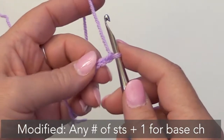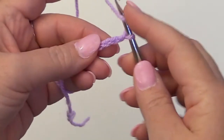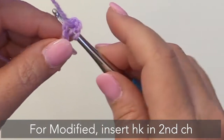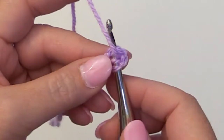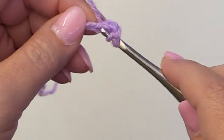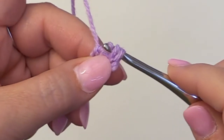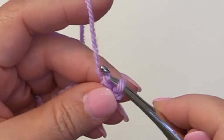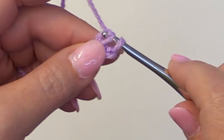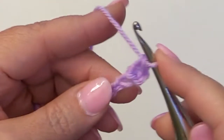So for the traditional method, we are going to insert our hook into the third chain from the hook after we yarn over. So it's as if we're working a double crochet. Only we're going to do it just a little bit differently because we're going to draw up a loop, and instead of yarning over and doing again as we would with a double crochet, we're going to draw through that first loop there, that's that stitch. Then you're going to yarn over, draw through one loop, yarn over, draw through two.